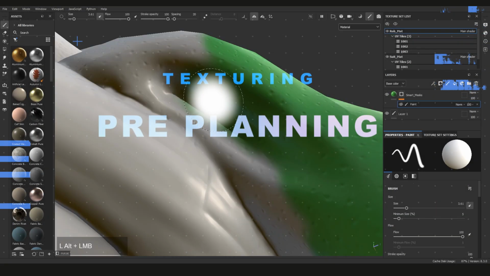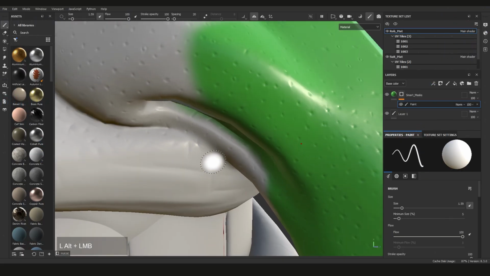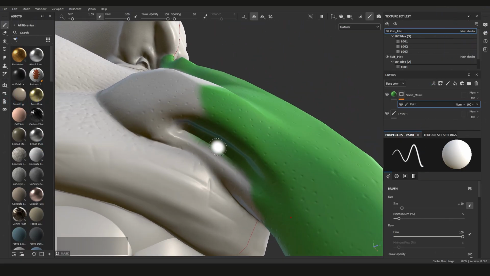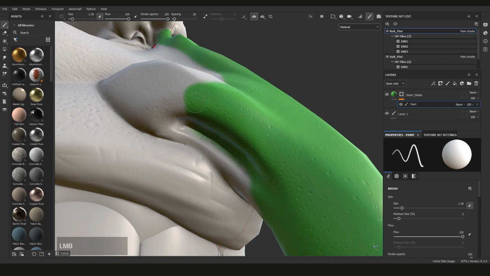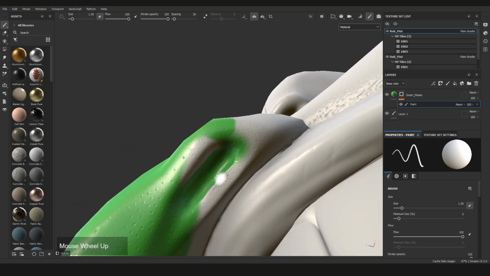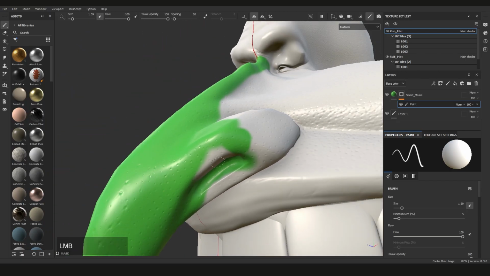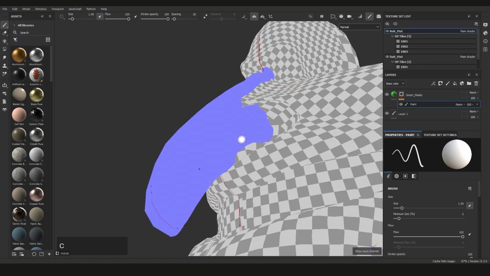Pre-planning. So first up, I'll start with some mask templates. For those of you who haven't used Substance before, using masks here is even more important than using it in Photoshop. And just like Photoshop, it helps a ton. So what I'll do here is create basic masks for the parts of the face that will need to be selected often, like the areas around the eyes, the cheeks, the ears, so on and so forth. Pre-painting and assigning masks to these areas will make them a lot easier to select and paint later.